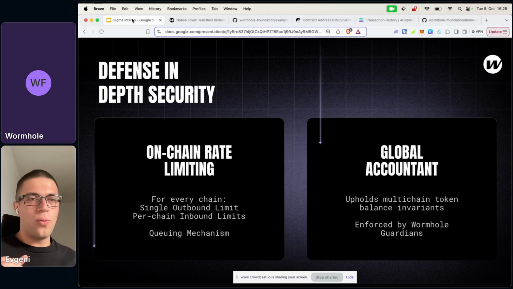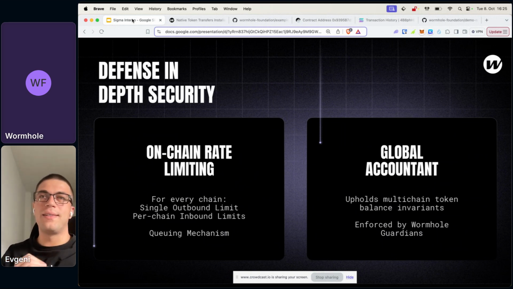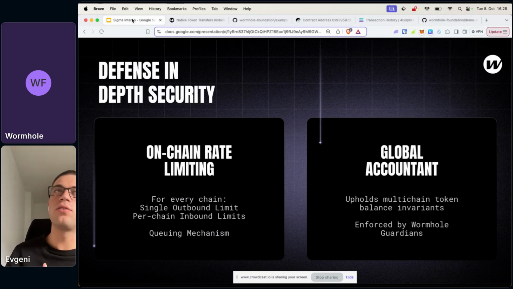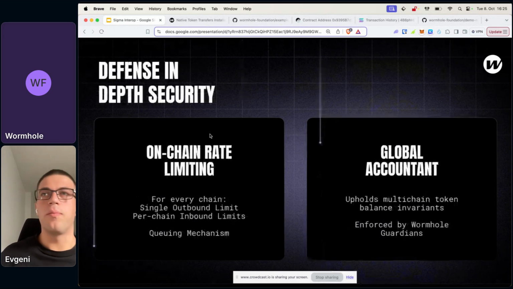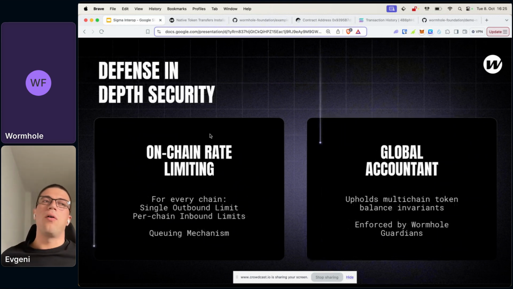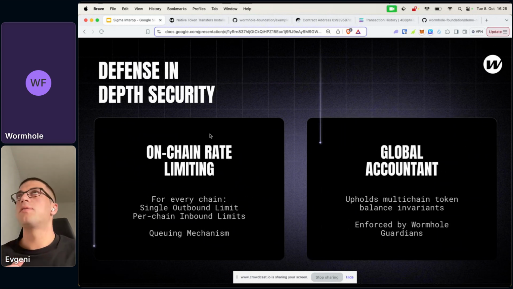Cool. So I was talking about the security mechanisms that we have in place for the NTT framework. One is the on-chain rate limiting. What we have on contract level is rate limiting for outbound and inbound limits.